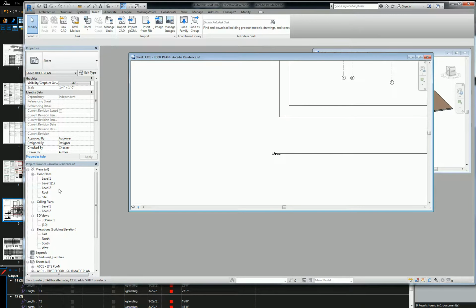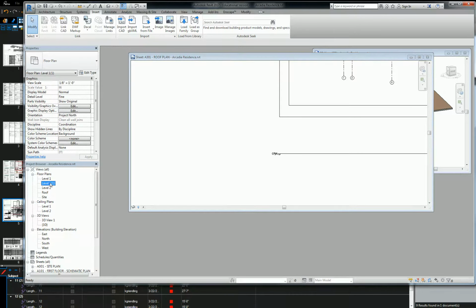We can do that very simply by using the project browser, and I suggest you get used to using the project browser for that. So what we've got is a set of sheets, right? And if you hit these little plus buttons, you're going to see each of the views on those sheets and what their name is.